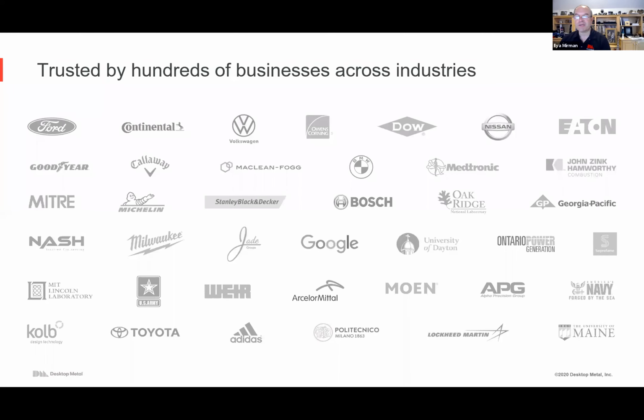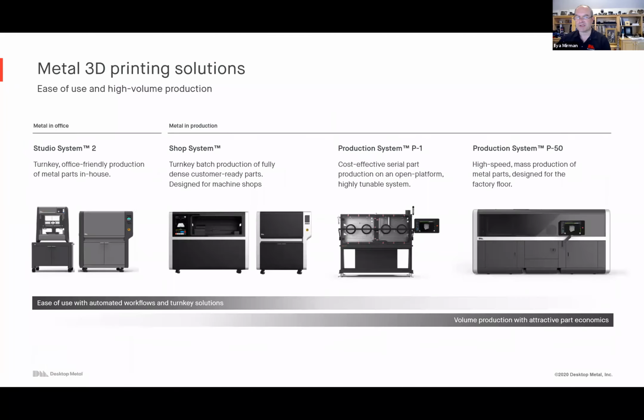We're now in our 4th year of shipping product. Hundreds of brands around the world are using us and printing on our systems as we speak. And you'll recognize some logos here, but many you won't. And that's kind of the point, that metal additive manufacturing is now a reality for small and medium businesses as well as global giant companies. They're accessible, they're affordable. And so now you see small and medium businesses, which are in many ways the backbone of manufacturing, start to use this technology as well.